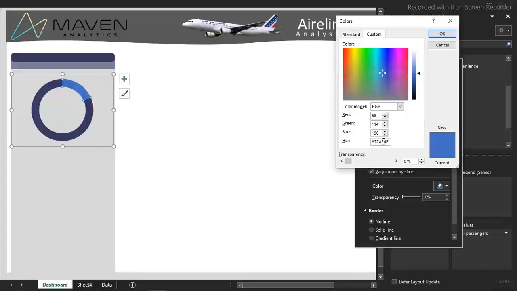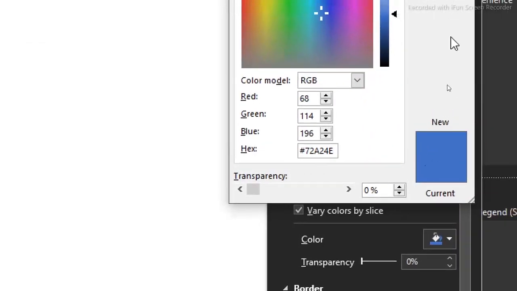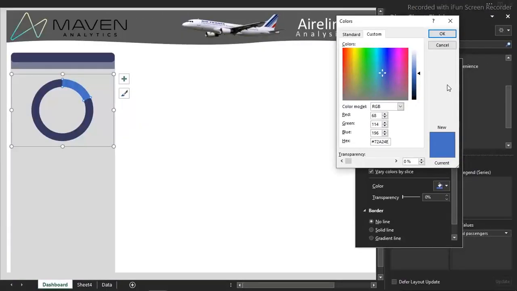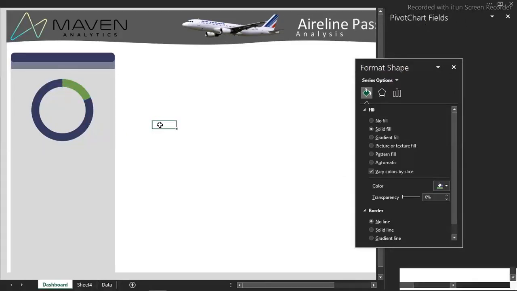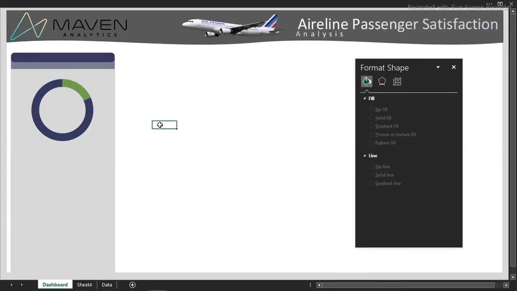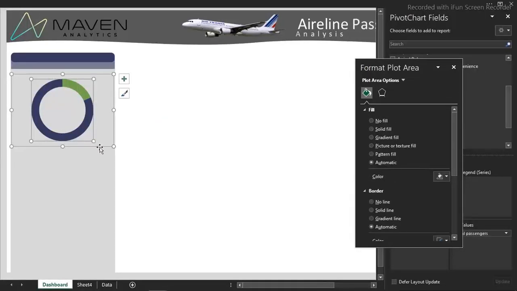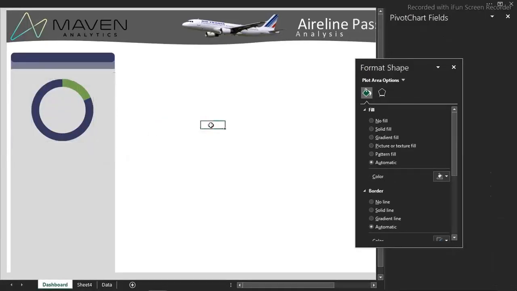Can you see that right now? This is the green hex code, and what I'm going to do is hit OK, and we have the green right here. So right now, those colors we have right here are the colors we're going to be using consistently till we are done with our creation. So how about that? Very interesting, right?